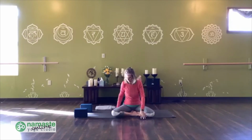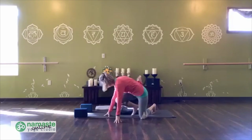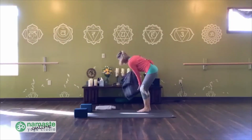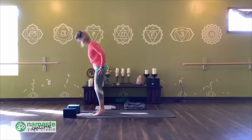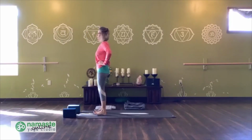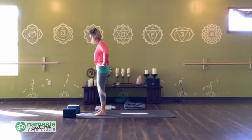We're going to start our movement from Tadasana. So set your blanket aside. As you come to your mat, set your feet up in hip distance. You might want to rock forward and back, side to side, and get yourself really well grounded. I have a preference to lift all of my toes so I can really anchor down through the ball mounds of my feet and be aware of my heels.